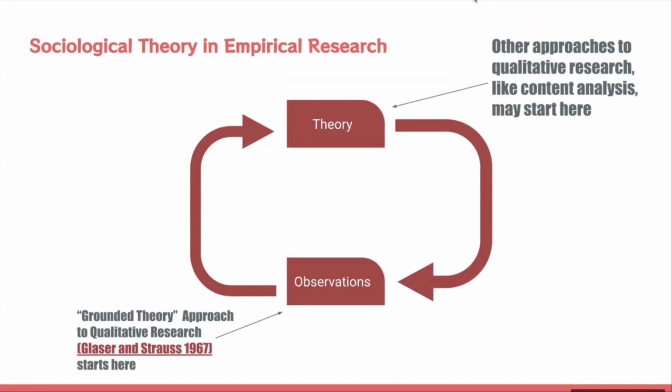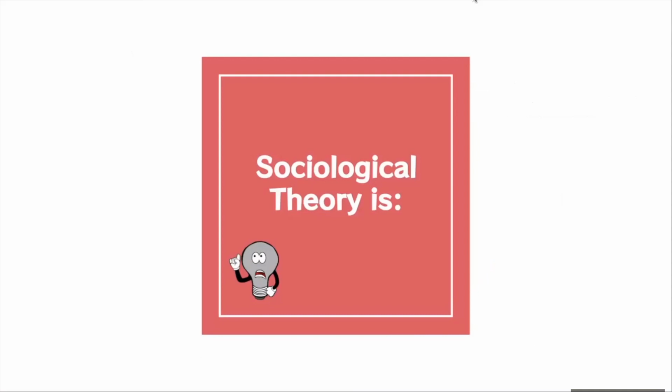So this is a sort of move away from accusations that theorists are just out there philosophizing. So the sociologists Barney Glaser and Anselm Strauss are often credited with popularizing this grounded theory approach. And that was way back in 1967. Other approaches, like content analysis, might start with theory. The key is those approaches can also start with observation. So here you can also see that qualitative research is a little bit more dynamic and involved sometimes than quantitative research is.